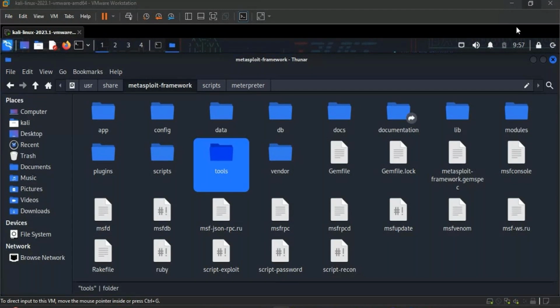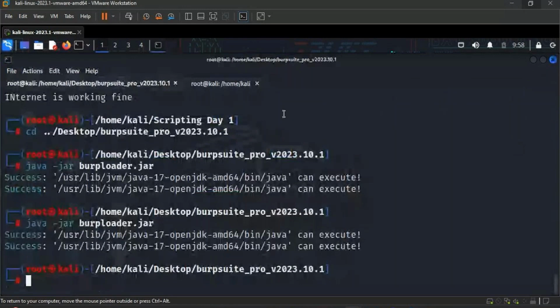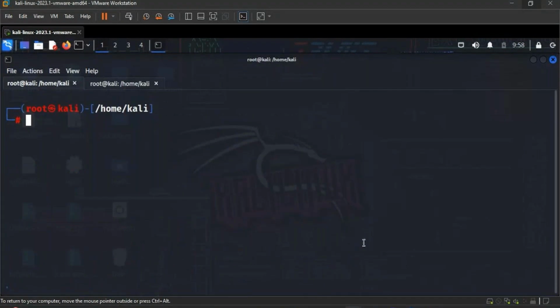Perfect. Now, if you want to start Metasploit framework, the command is msfconsole, right? This is one way of starting the Metasploit framework, right? This framework will give you the list of modules. You can use all those modules and do the exploitation.